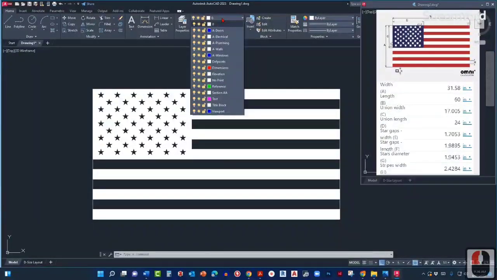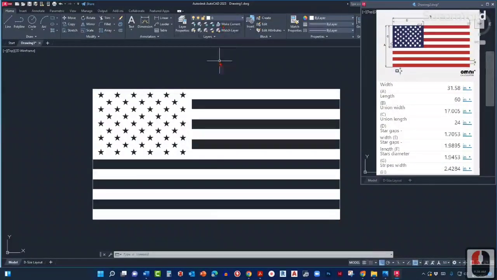I'm going to create, if you click over here, AutoCAD is giving us some layers already from our template that we picked. This is called doors, windows, and so on. But it's because we picked the architecture template. But let's create some of these layers.